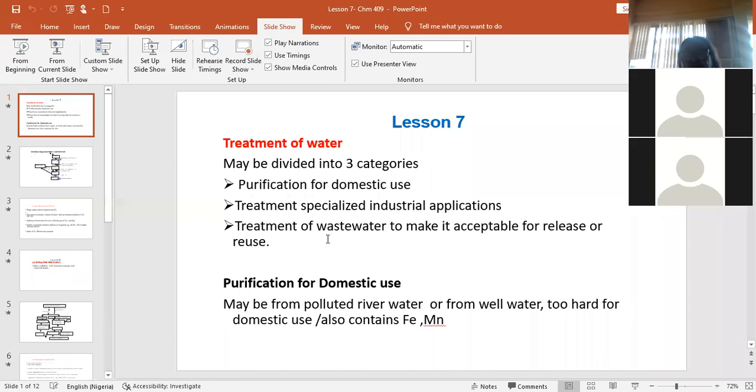Industries, like I said, would have wastewater, either from its operations or from spillages or whatever it is, or from washing of its vessels. So this water, if it is allowed to be passed into the environment, is going to destroy the environment. Let's say, for instance, the pharmaceutical industry that is producing paracetamol or Septrin or whatever it is. If that wastewater from that industry is not treated before it is allowed to be passed into the environment, what is going to happen is that wastewater containing all these ingredients will go into the water, to be taken by the small organisms, which are your benthic organisms in the water.